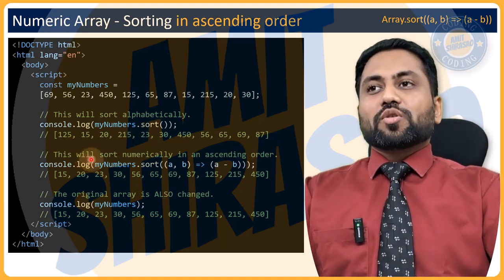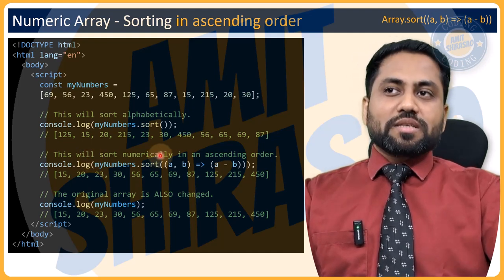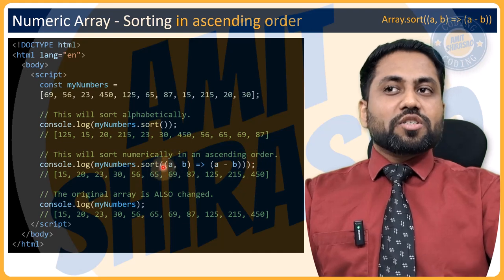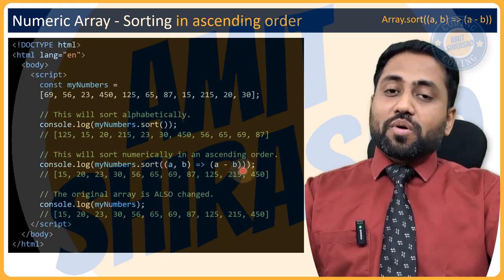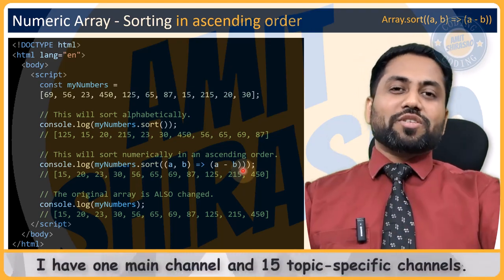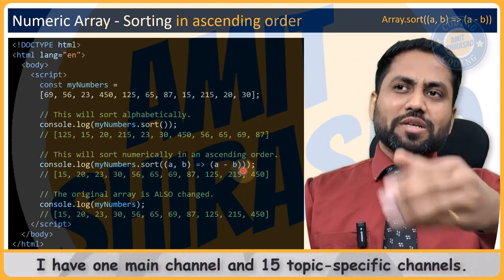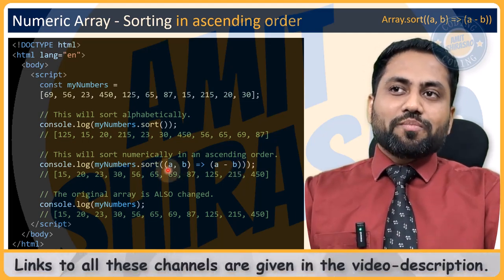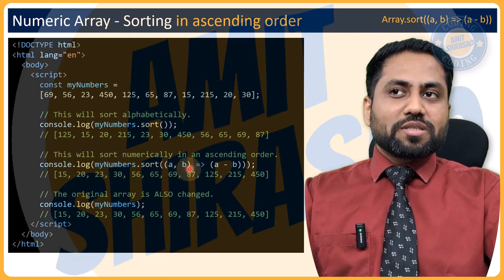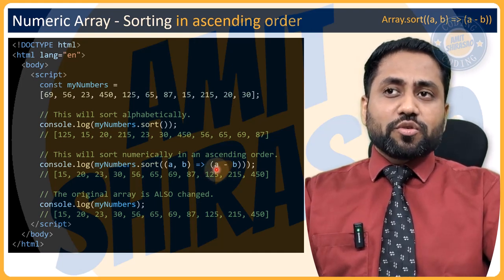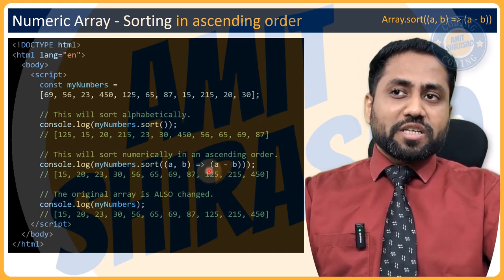Okay, so if you want to sort a numeric array numerically in the ascending order, then the best way to do it is use a compare function. This function is called a compare function. Now, I already told you what arrow functions are. That's the reason why I took the lecture of arrow functions earlier, because it is being used now also, and in the arrays lecture also I'll require that. So a compare function basically just takes two arguments, and it says return a minus b. You know that in arrow functions you don't require to write a return keyword.